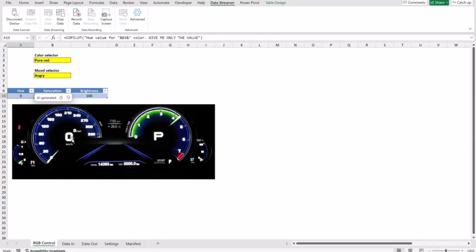These are technical terms that are actually used in lighting within automotive. And you're basically controlling it using the Copilot function. So when I select pure red here, or when I say, hey, my mood is angry, or whatever it is, you can basically go in and ask the Copilot, hey, what does it mean from a hue standpoint when I say I'm angry, or I'm in a meditative mood, or whatever it is. So you basically change these values and feed it from your natural language.